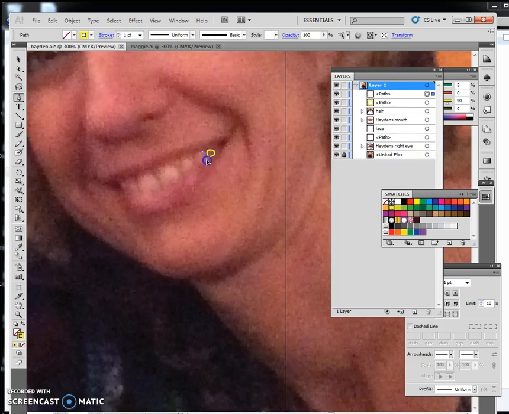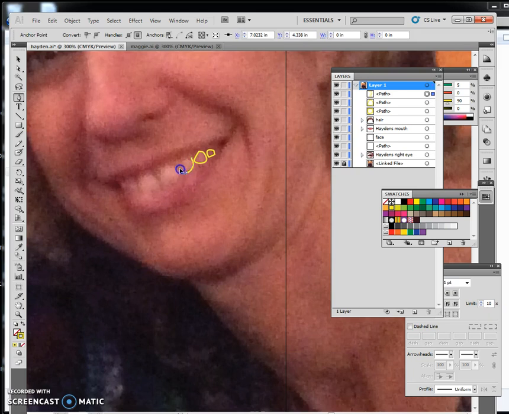Click and drag in the direction that you want to go. And always go back and finish that path off. It's okay if your teeth don't look totally perfect like teeth. You're worrying about doing highlights and shadows.